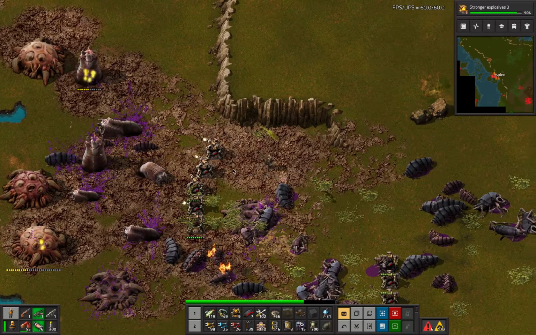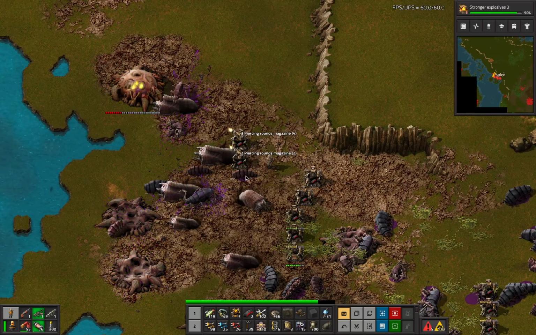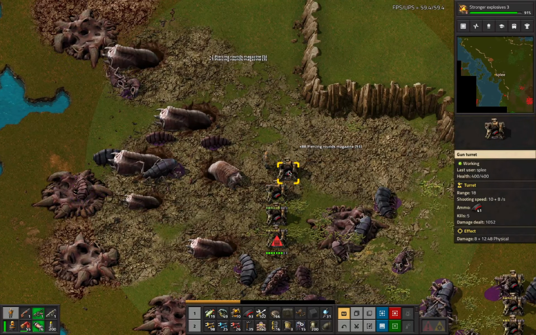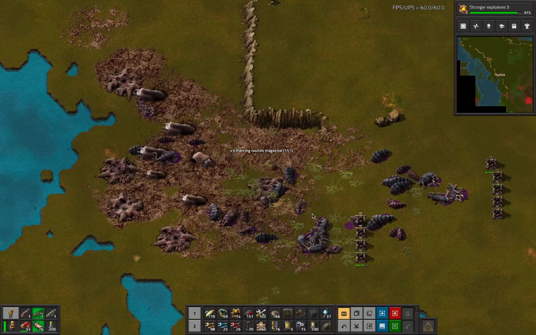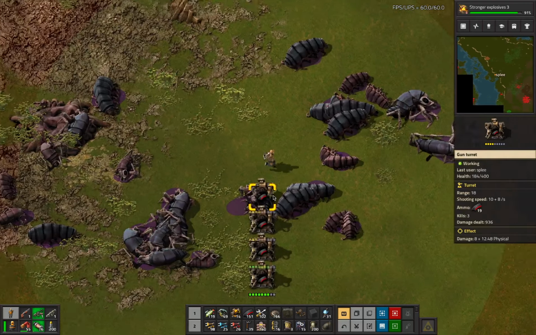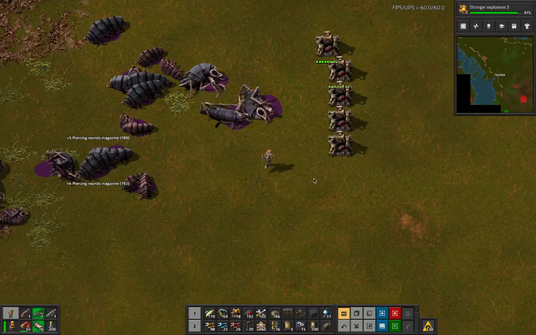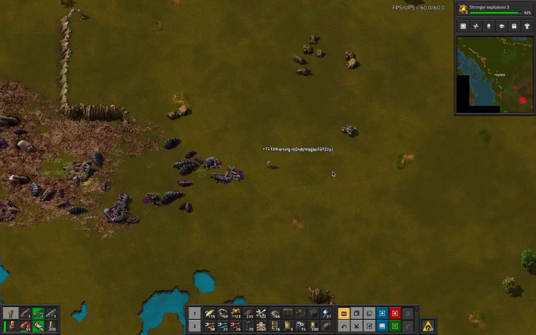Hopefully I still have aggro, and I do. And that's that base. Sorted. I'm not even going to repair these turrets. I have a different plan for repairing the turrets, which will also run me out of turrets, but, you know, that's fine.